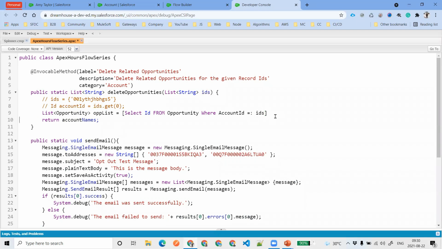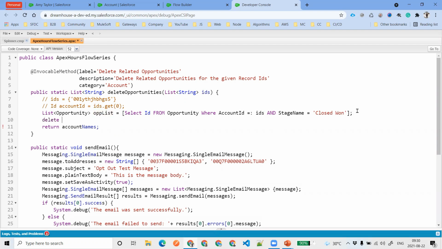Okay, there is one more filter. It should delete all the closed won opportunities. So we'll say and stage name equal to closed won. This is what our condition says. And then what we need to do is just go ahead and delete this opportunity.